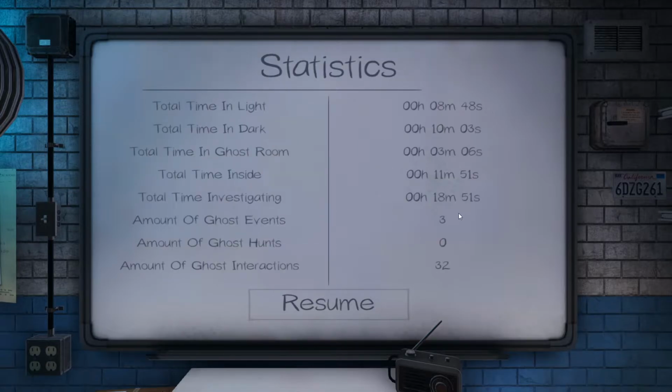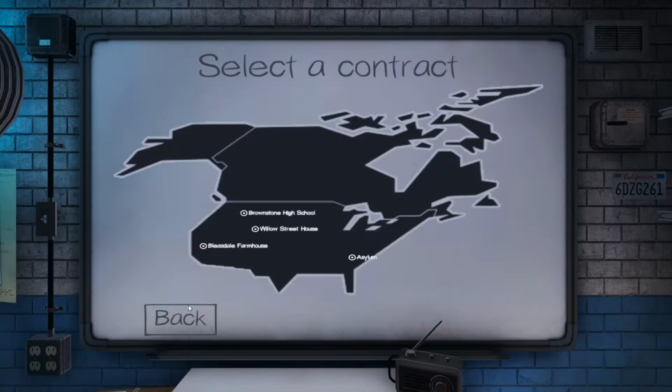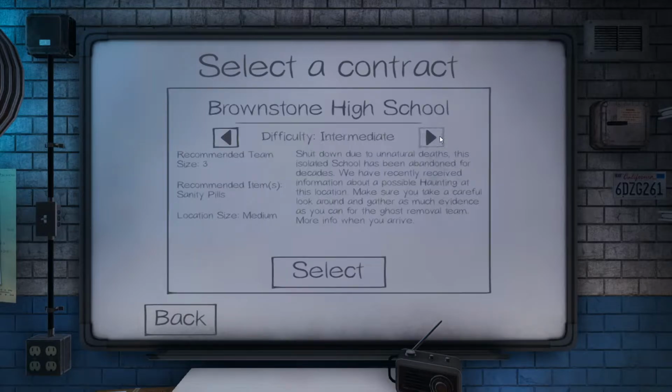Welcome back. Three ghost events. I knew about one of them. We saw the ghost appear. Again, 3 minutes in ghost room. Low interaction account, but not too low. So now we get to a high school.